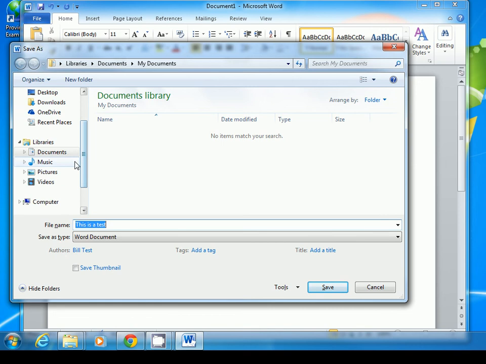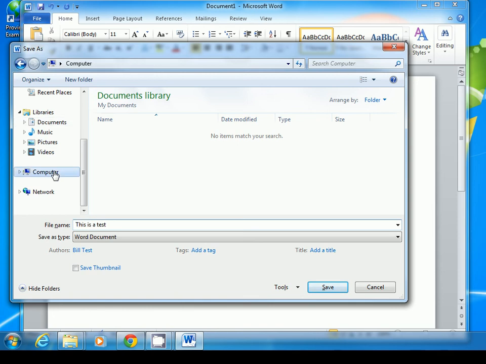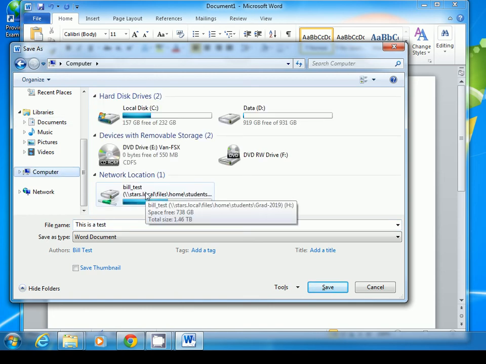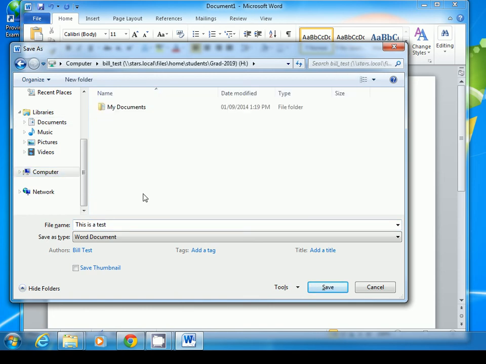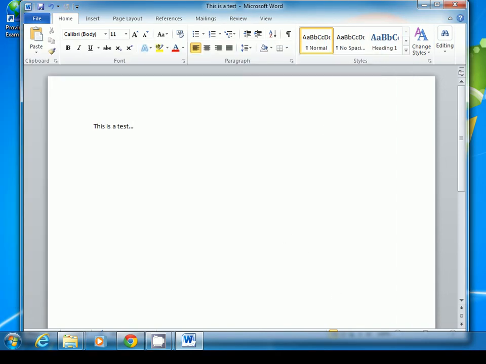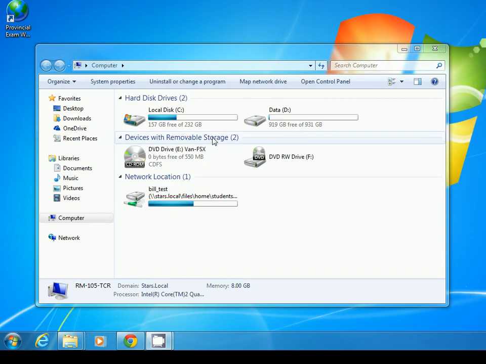What I'm going to do now is, the default for saving is to Documents, but this Documents may map to C drive. And if you remember, that's going to be a problem because that's a local drive. Where do we want to save? We want to save to the network drive. I'm going to click on Computer, and I'm going to find my home folder, my H drive. I'm going to double click it, and now I could go to my Documents, or I could make a new folder right here if I want to. And I'm going to make a new folder, and I'm going to call it IT-8. And in that IT-8 folder, I'm going to store this as a test. And I'll click Save. And if I close that file, I've saved it, so I'm okay.